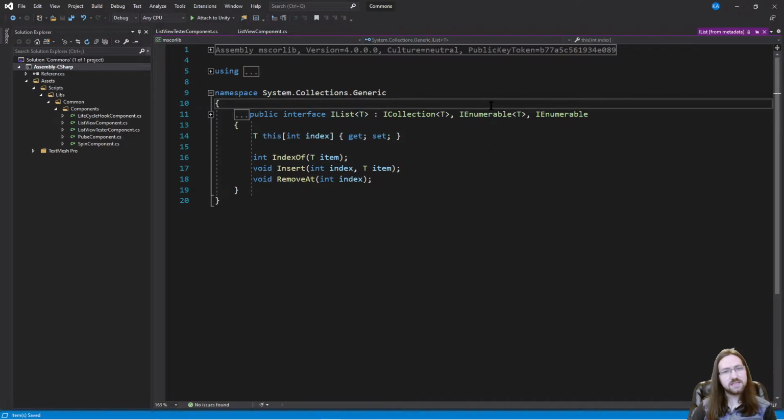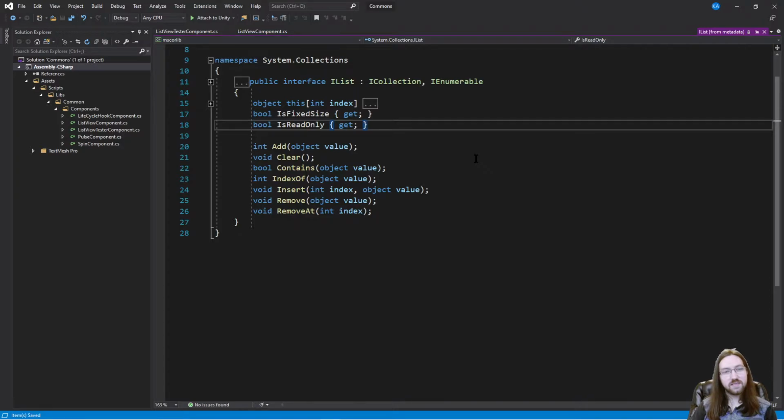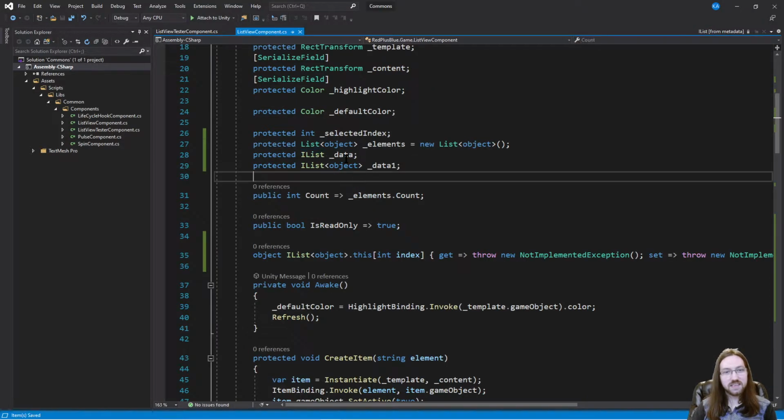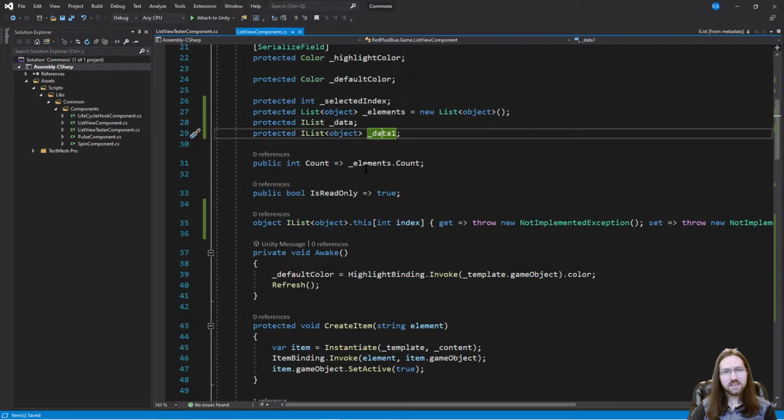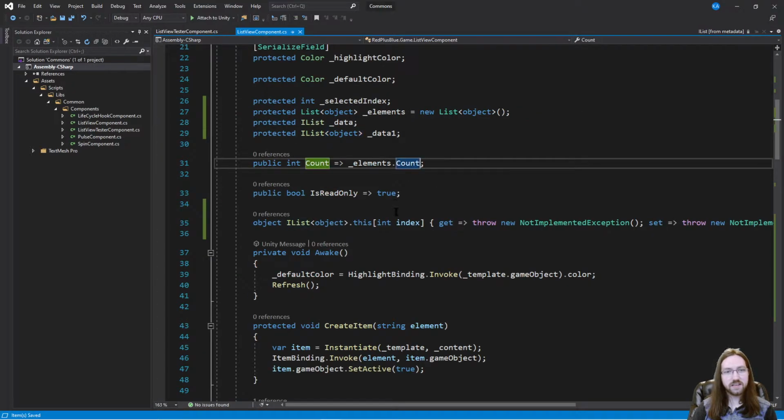So IList, you get IndexOf, Insert, and RemoveAt. But with a normal IList here, that's really weird. For data 1, if I understand what I'm doing, can I not clear?